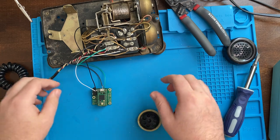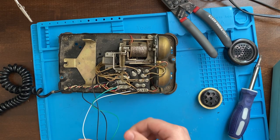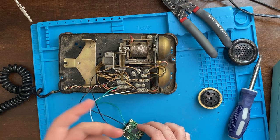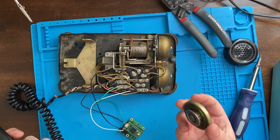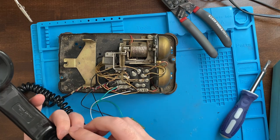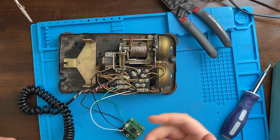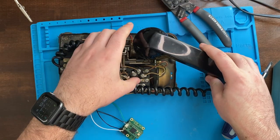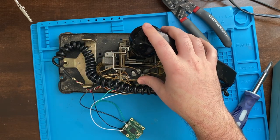I've just finished replacing the wiring for the microphone. Black is now properly ground and green is our signal for it. I didn't replace the switch wires — that shouldn't matter. I just finished cleaning the microphone. My suspicion is that this just isn't good — it's old, meaning the technology used to make it probably wasn't all that great compared to what we have today, and then it's old in the sense that it's probably degraded. Let's plug it in, turn on the serial monitor, and try again.